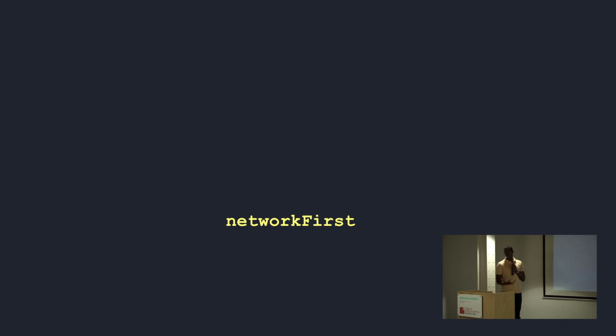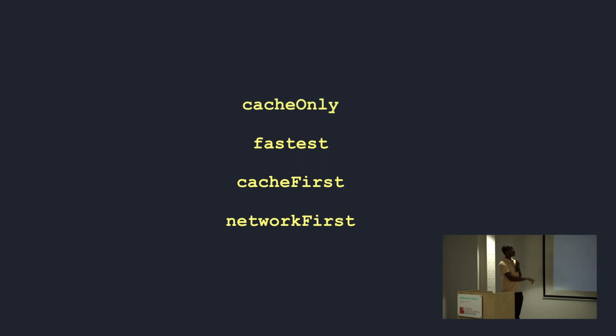Now, network first isn't the only strategy. There's also cache first, which works in sort of the opposite way. Cache first is essentially saying, I always want to get data from the service worker, but if that fails, then rely on the network. Fastest is, I don't care where I get my data from. If it comes from the service worker or my network, I just want it as fast as possible. It makes the most sense to use cache first and fastest if you know the data in your app won't change, because at the end of the day, you want to make sure your user sees the data as fast as possible. There's also the cache-only strategy, where you only want the data from the service worker, and if that fails, you don't want to see anything.